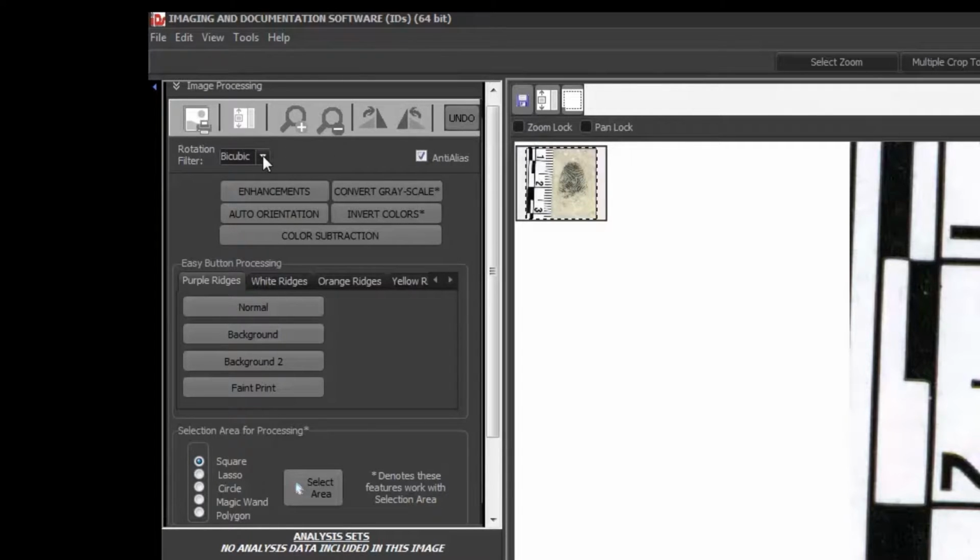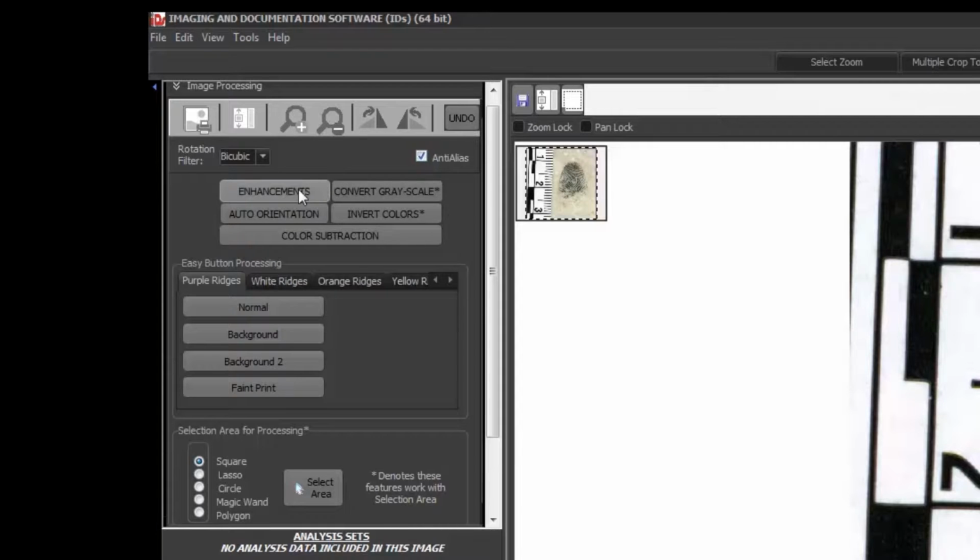Here we have the ability to actually change the filter or the interpolation that is going on with an image during a rotation, and I'm going to show you some examples of that. We also have the ability to turn anti-aliasing on and off. Anti-aliasing kind of takes the jagged edges of pixels when they're on an angle and tries to smooth some of that out. Also, sometimes you'll notice that in patterned areas there seem to be some lines that appear that aren't really there. Anti-aliasing can kind of help take away some of those false appearances.